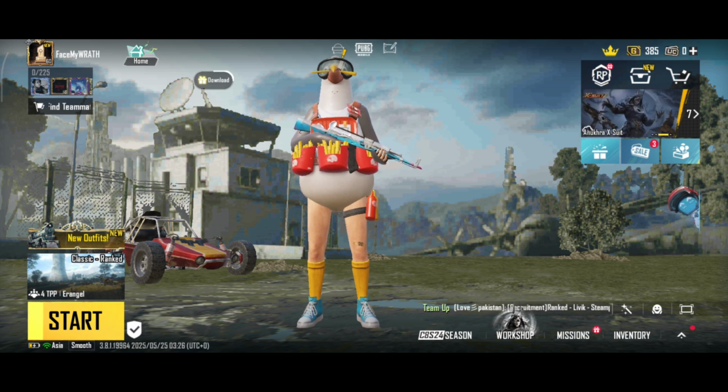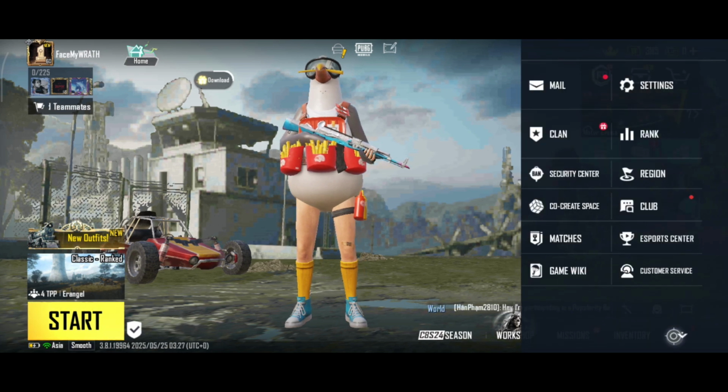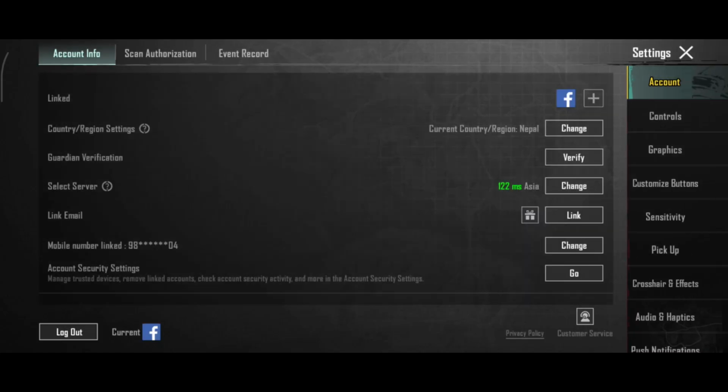Now, first off, you need to keep in mind that in order to restore your PUBG Mobile data, you need to make sure that you have linked it with something, so maybe your Facebook, Gmail, or Play Games account. If you haven't linked it though, it's not possible to restore it. So make sure you have linked it as well.